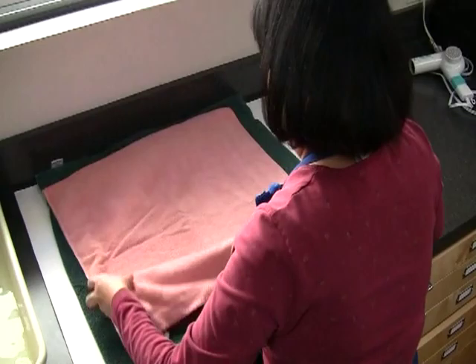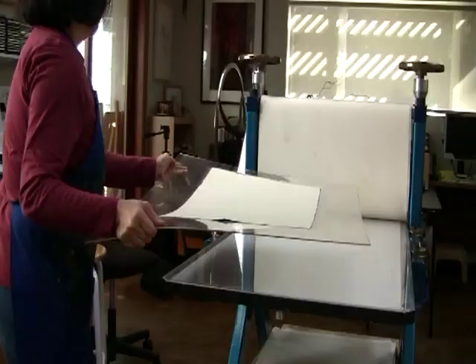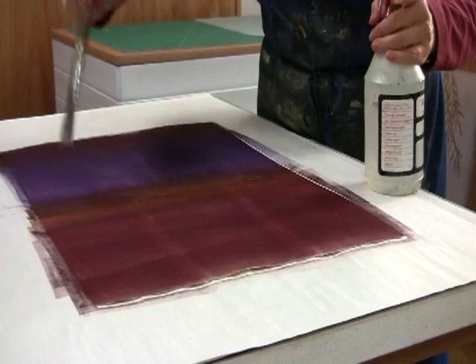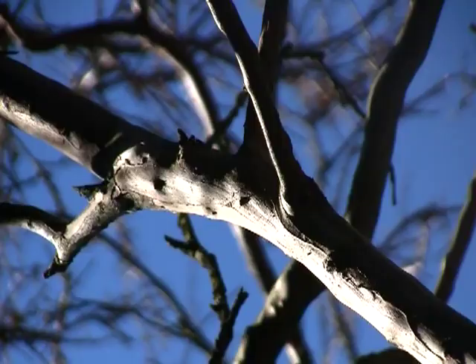I use BFK Rives printmaking paper normally. There are several different papers I can use, but I like the BFK — it's a little firmer and it holds up. I've been soaking the printmaking paper in a bath because the water takes some of the sizing off so it absorbs the ink better. That paper has to be blotted, and then I place it onto the plexiglass that now has ink on it, and I run it through my etching press. That's sort of my background color. Sometimes I do a second layer of color or add texture — like spattering water or brush marks — so there's something interesting going on rather than just a solid color. That's the first day of printing. I usually do up to eight background prints, and those have to dry completely, usually for about two days.